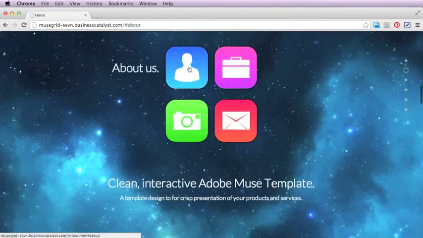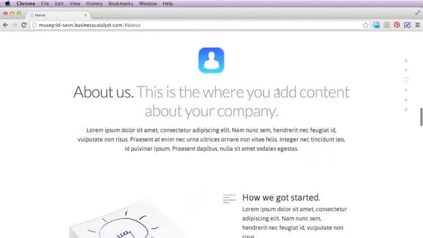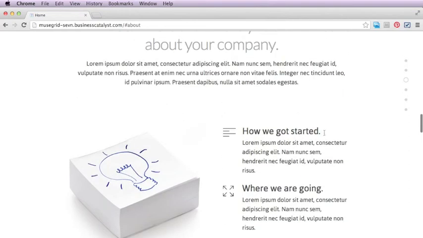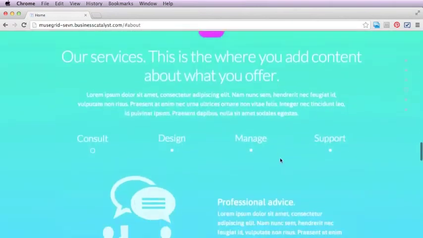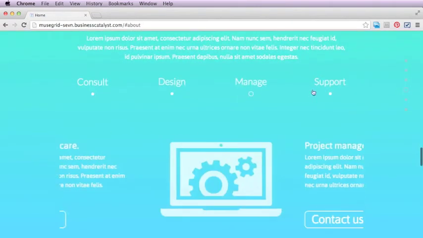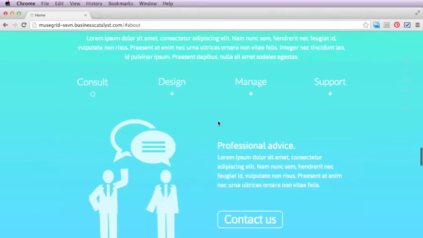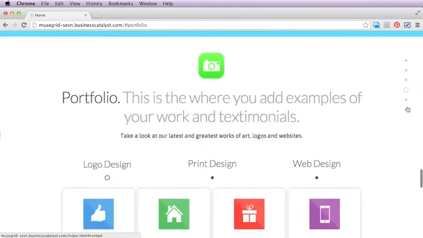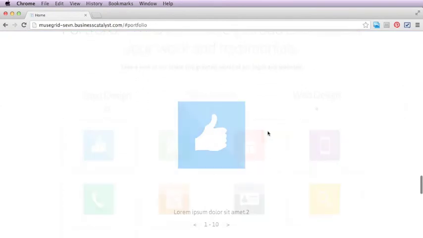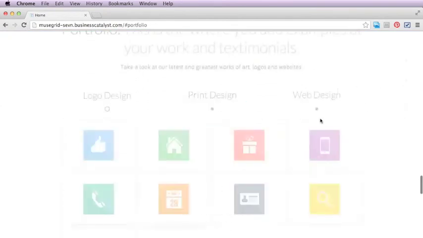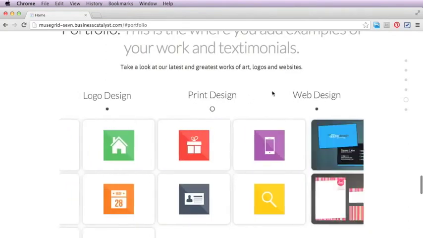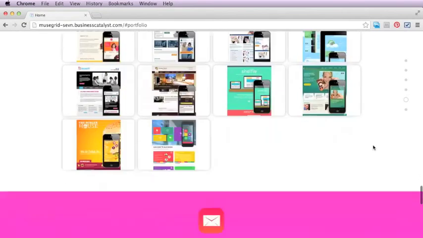Moving on to the first section of the site, the About Us section, we've got an icon here, and we have animation bringing in this graphic, some nice typography. We have this section here with the slider, giving the different services that are provided, and again the navigation dots persistent. We can move down. Nice gallery. That is in its own slider as well, so we've got the different galleries, so we can fit lots of content into that small space.